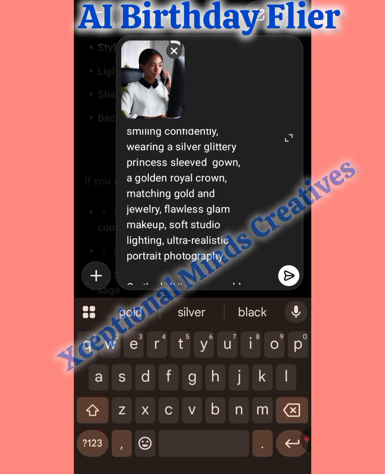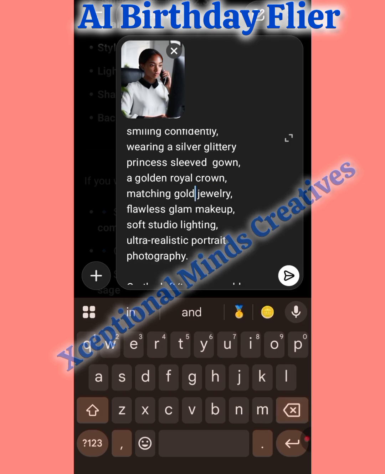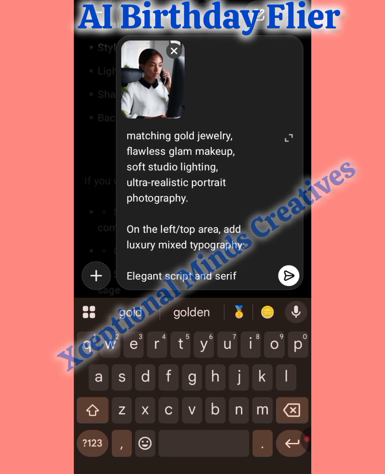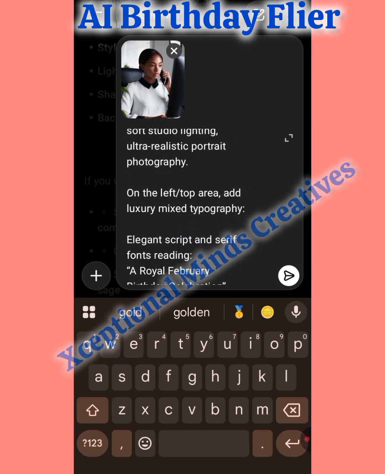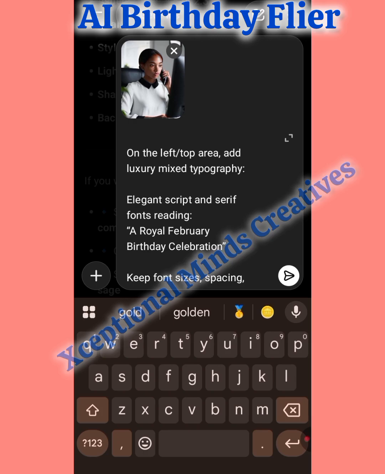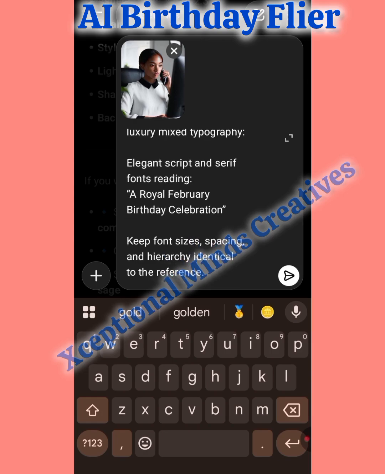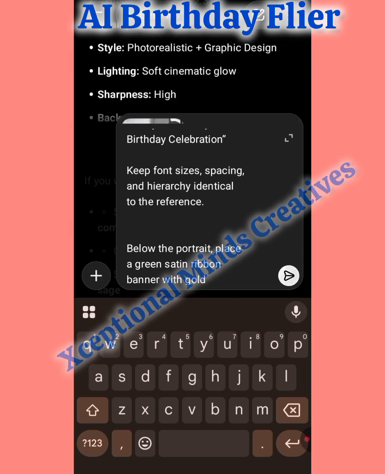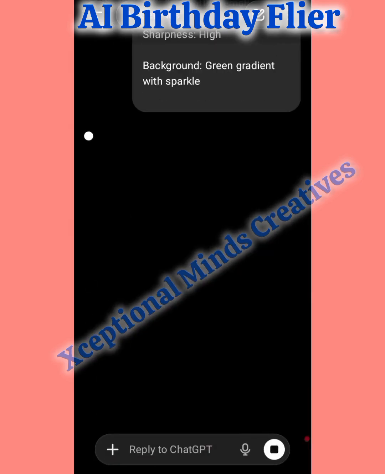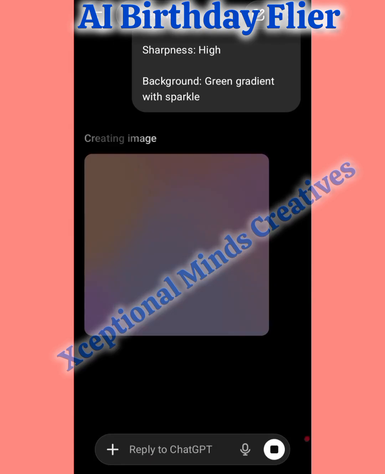Matching gold jewelry, flawless glam makeup, soft studio lighting, ultra realistic portrait photography. On left top area, add luxury mix typography, elegant script and serif font reading, a royal fabric. You can change or put anything you want. So let's see what it's going to give us. Send and see what it's going to give us.